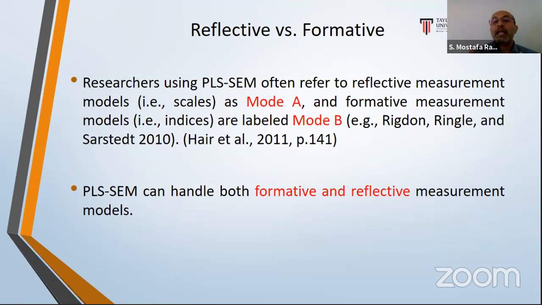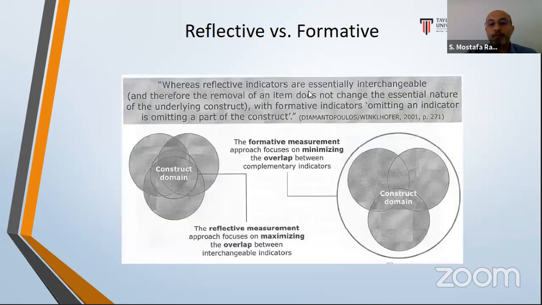But mode A and mode B are two algorithms that we apply to calculate the score of the latent variable based on its nature. If the nature of the latent variable is reflective, we apply mode A. If it is formative, we apply mode B to calculate the score of the latent variable.